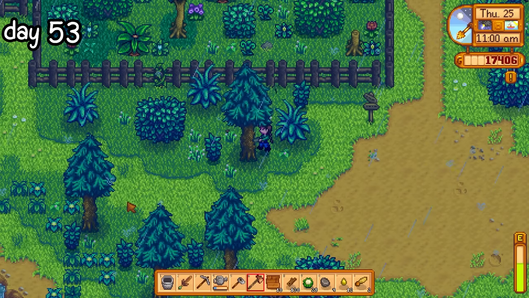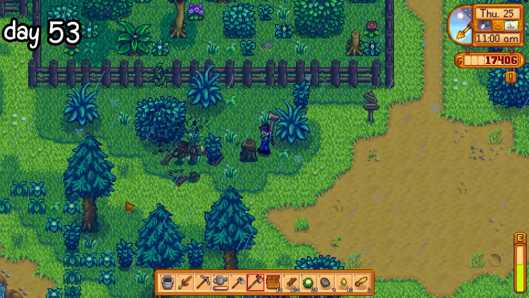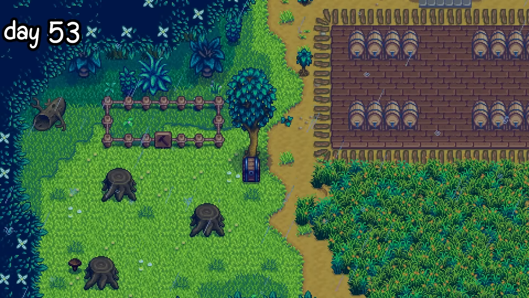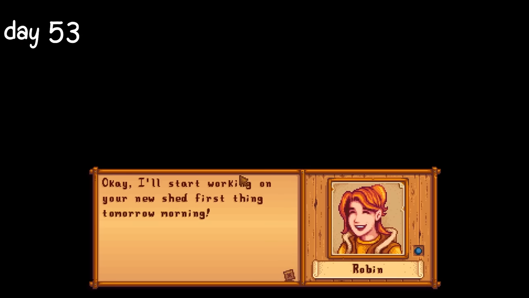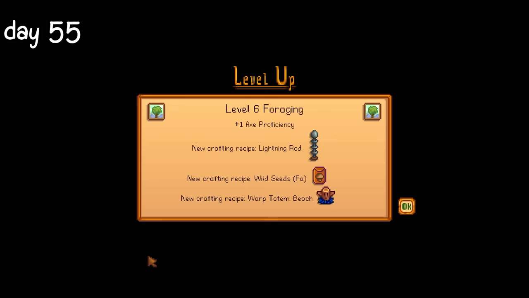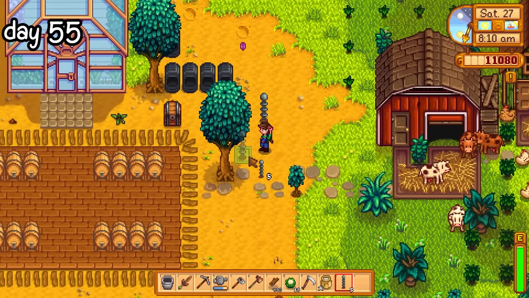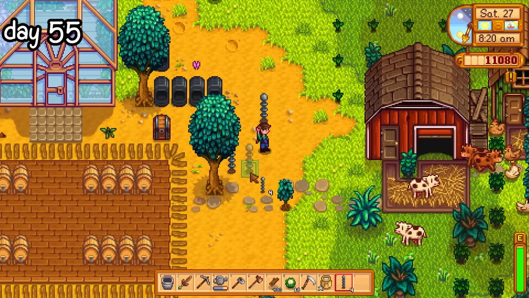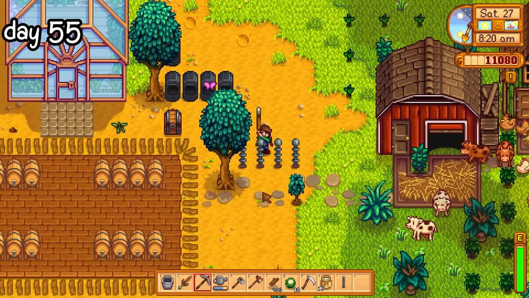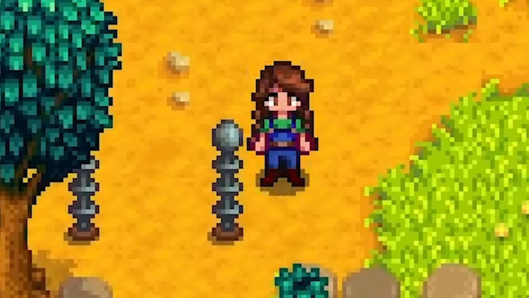And with this new barista money in tow, I decided to start working on the next big project for the farm, my coffee shop. So today, I chopped a ton of wood and bought a shed from Robin. And while day 54 was pretty chill for the farm, on day 55, I hit level 6 foraging and crafted a bunch of lightning rods for the next thunderstorm. But unfortunately for me, the highly sought after thunder for batteries would not be on my side. But more on this later.